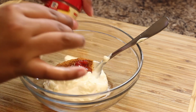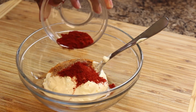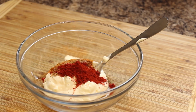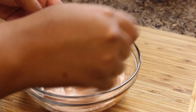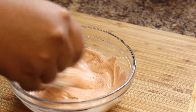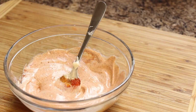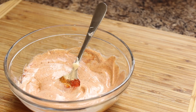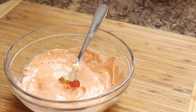So what I ended up doing was, I'm gonna say like a half a cup of mayonnaise, a tablespoon, 2 tablespoons of ketchup, some cayenne pepper, some nutmeg, and smoked paprika. And then I ended up adding some vinegar as well. And then I went back in with some sriracha because I had some sriracha. And then it kind of made this perfect concoction. Your spicy mayo doesn't need to be a certain way. Just put what you like in it.